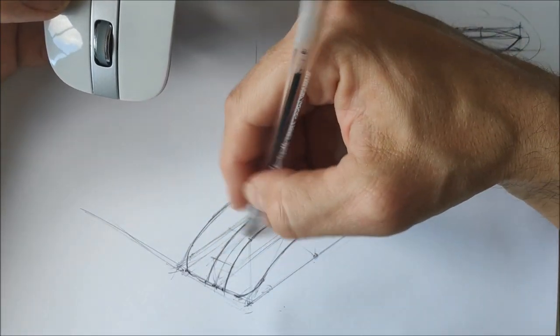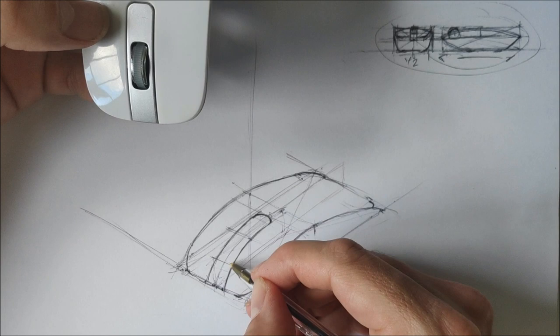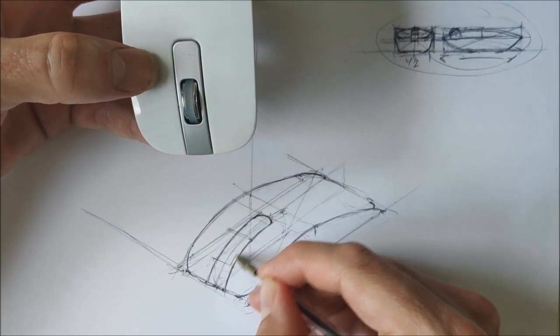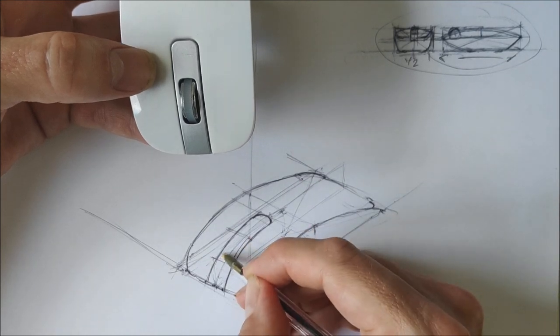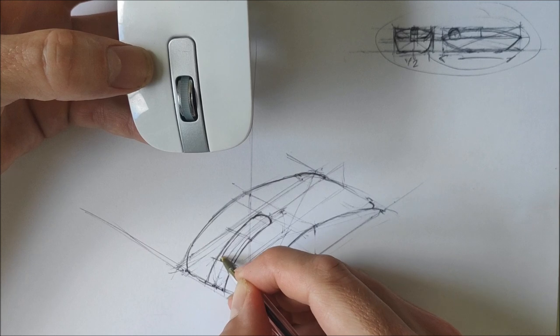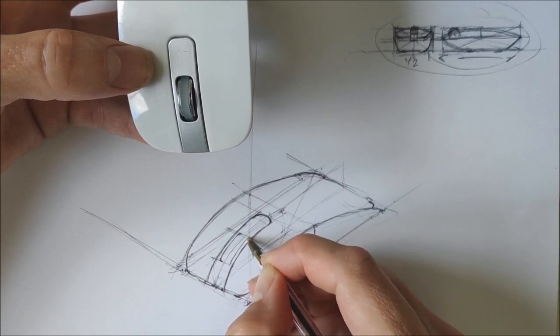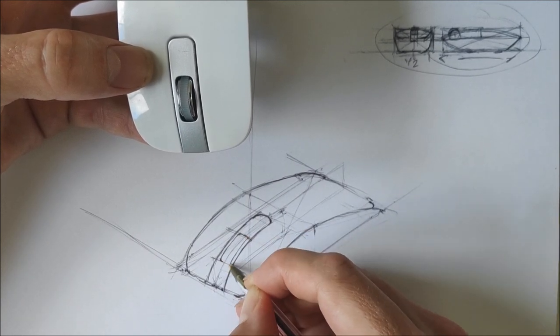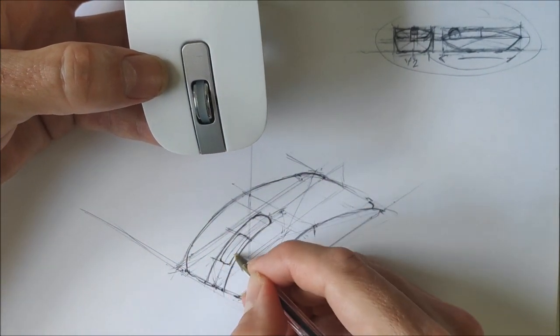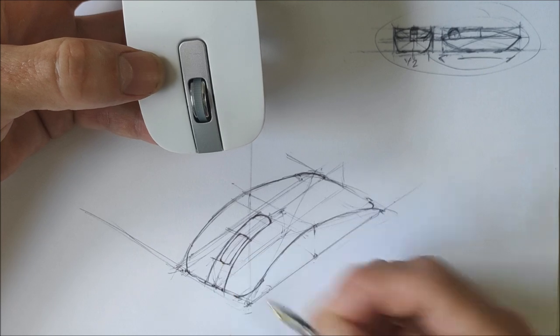So I'm just going to put a box within a box like this, draw a couple of points, and then again plot two parallel lines up like this through that center point there, and on the other point there, to create that little section. And again, this time I'm going to be a little bit less generous with my curves, just put a very slight edge to those points like that, just taking this radius into account there. So that's where my mouse wheel is going to be placed.